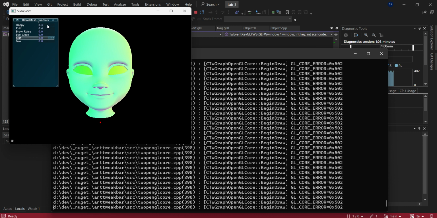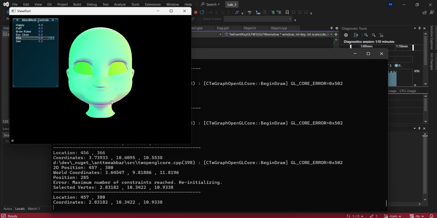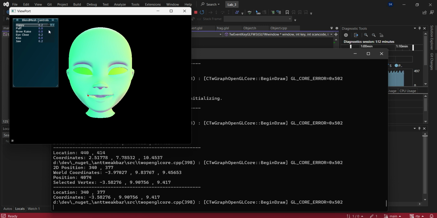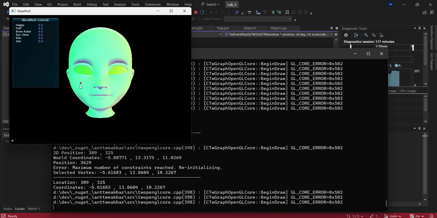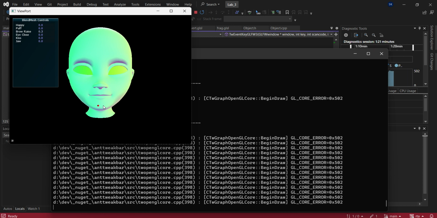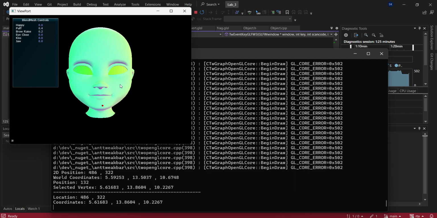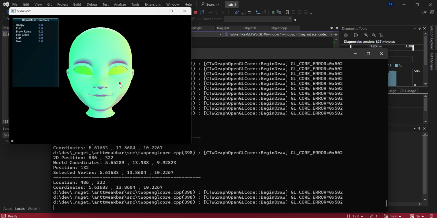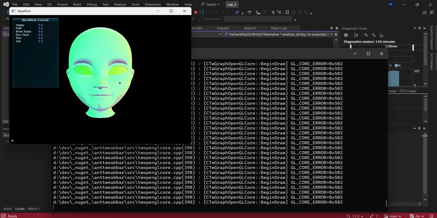We'll try to pick the vertex and do something over that. Sorry, yeah, I'll try to pick the vertex. I'll just click here and it changed to that. If I click here, it changes based on where I'm clicking. You can see it opens the mouth. I'll just reset it because I'm not resetting it manually.